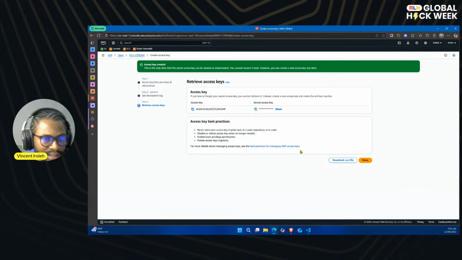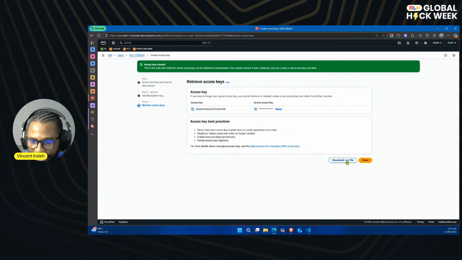So this creates an access key and a secret access key for you. Just to let you know, this is a one-time page that comes up. So either you copy the access key and the secret key right here, or you go ahead and download it. Once you exit from this page, you will not have access to the access key and the secret key again. So you have to recreate the user if you want to get the access key. Or otherwise, you can regenerate an access key.